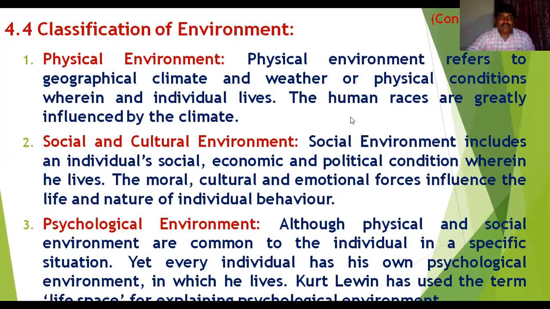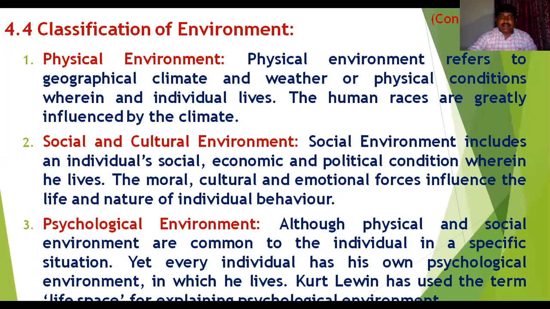Some examples of physical environment are as follows. 1. In the cold countries, that is, in European countries, the people are of white color. Likewise, in Asian and African countries, that is, in hot countries, people are of dark complexion. 2. The physique of an individual depends on climate conditions as the individual tries to adjust in his physical environment. And 3. Human working efficiency also depends on the climatic condition.